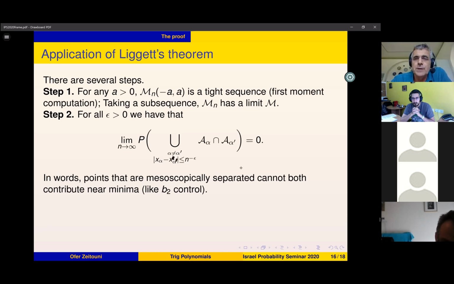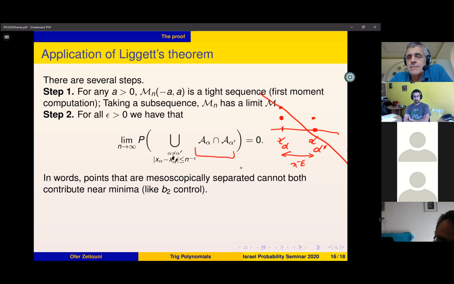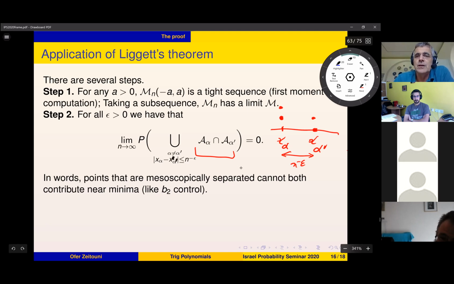Right? So let me draw a picture. Maybe this will clarify. So I hope I'm not making a mistake here. Of course, if you ask me a question, I'm immediately nervous that I'm making a mistake. But so x alpha, you have a value here. What would this event mean? It would mean that this guy is down here, and also this guy is down here, right? That's what this means, where the distance here is small, is n to the minus epsilon. But if you believe the linear approximation, this cannot happen because the curve is like this. And it's not in this scale, so my curve drawing is misleading. So the curve is going to be something like this. So if here I'm low, I cannot also be low here. And this is the event that is written here.